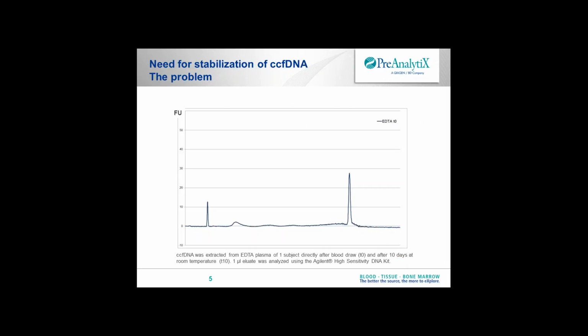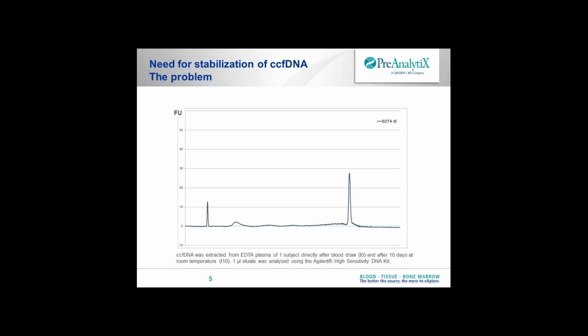In the next slide, I try to show and explain to you why we need stabilization of ccfDNA, especially in plasma, and what the problem is. What you see in the graph on this slide is a picture from an Agilent Bioanalyzer with analyses of ccfDNA generated from plasma of an EDTA tube directly after blood collection.